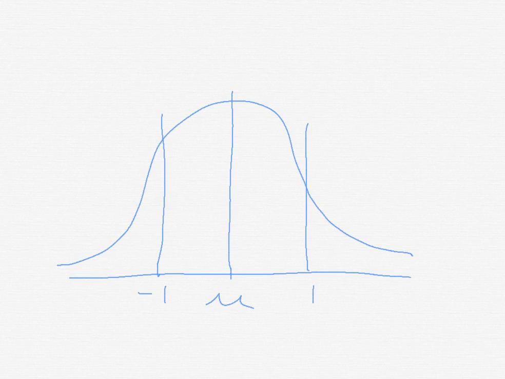But now we have a situation where we don't know mu. So we cross that out. We still know that 68% of the scores are within 1 standard deviation away from the mean, and that about 95% of the scores are within about 2 standard deviations of the mean, and that 99.7% of the scores are within 3 standard deviations of the mean. That has not changed. But now we don't know where our population mean is. So we don't really know the properties of the sampling distribution.